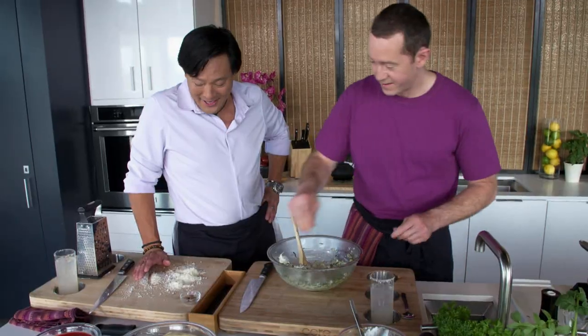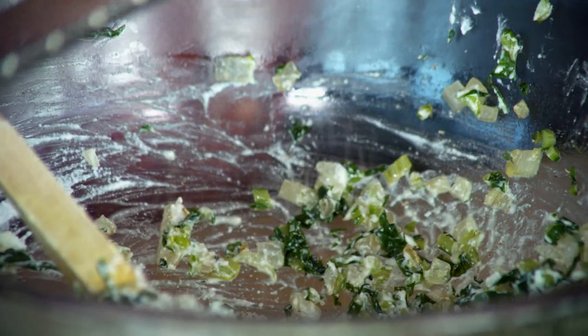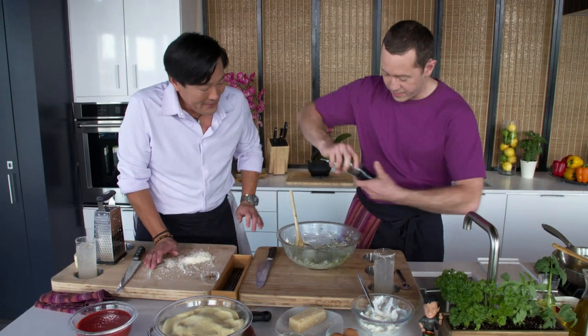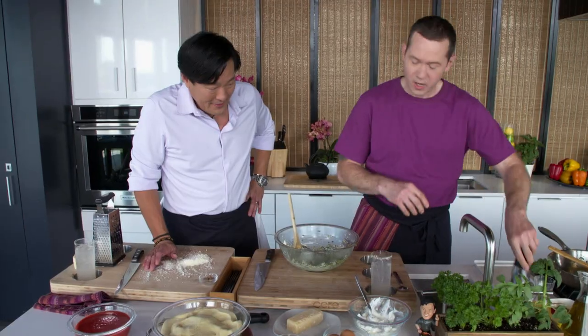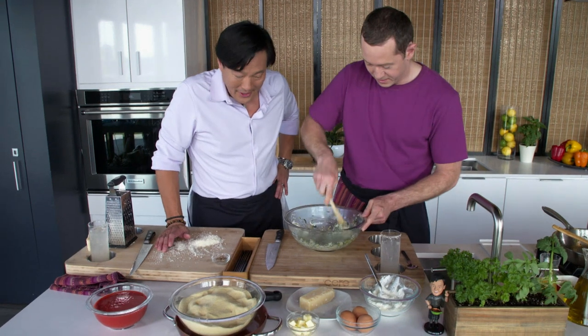A little Parmesan in that. I can tell you something, Chef. You and I are never going to know. Okay, we'll see. So a little nutmeg went in. Yep. I'm going to put some more pepper in. I've done this a couple times, so I would have a feel for it. It's probably like a wonton for me. You've probably done it a ton.